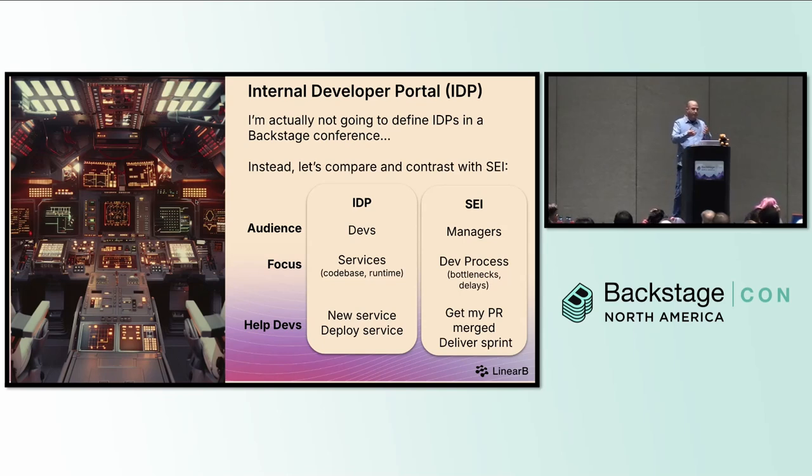Like if I need to solve a bug and I'm already in the code base, I don't necessarily need the IDP for all of that. But the IDP tends to have a little more focus on the big steps. This is going to save me half a day of setting up something. That's the big savings, a little more rare compared to ongoing daily savings. Save me an hour every day or three times a day. These things add up.